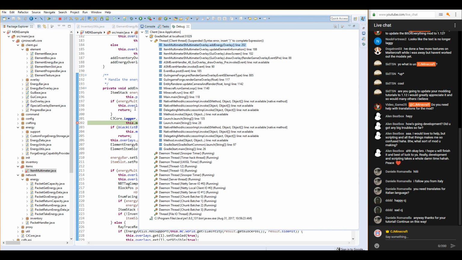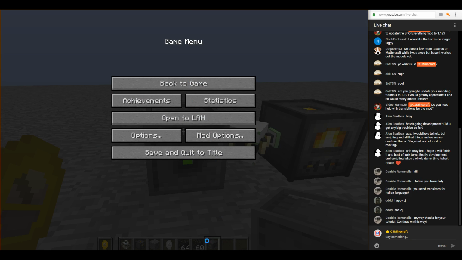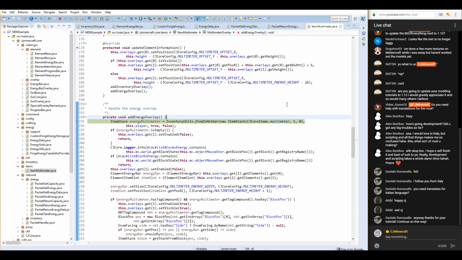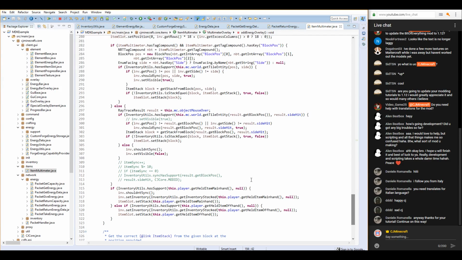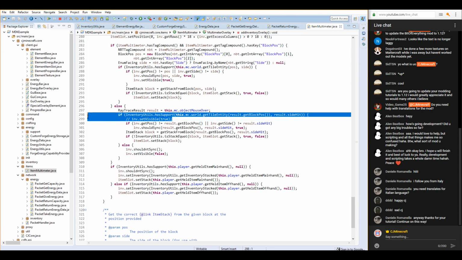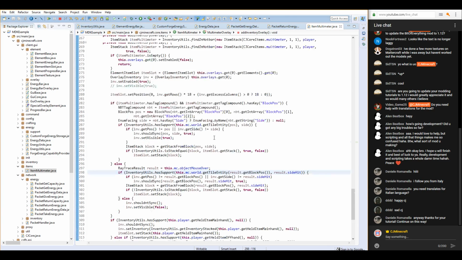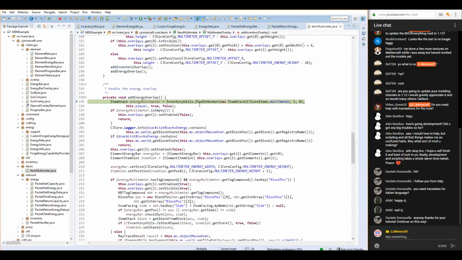No. Oh, have I put an extra bracket on? Bracket. Huh? Oh, why did it break? Why did it break?